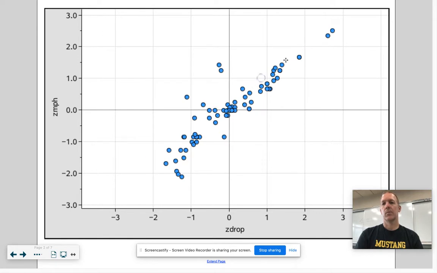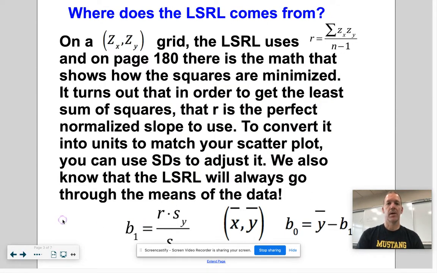The more positive areas you have, the more positive the correlation, which goes right along with slope. You'll have a positive slope. The more negative areas you have, with data points in this quadrant and this quadrant down here, then you're going to have a negative R value and also a negative slope. So the R value and the slope go hand in hand. They're calculated together. That's why I brought that up.